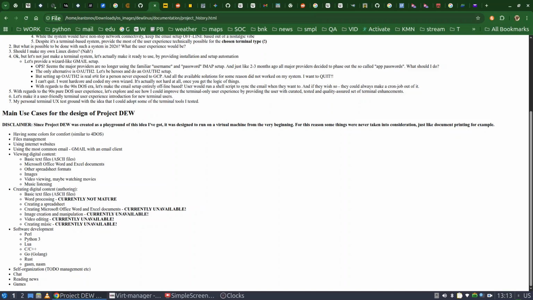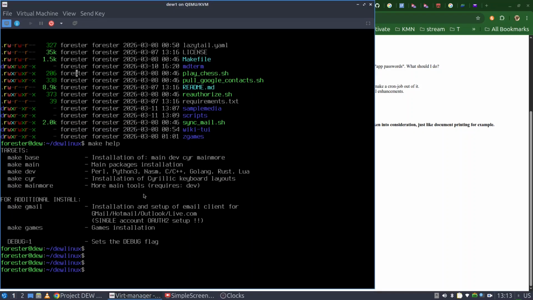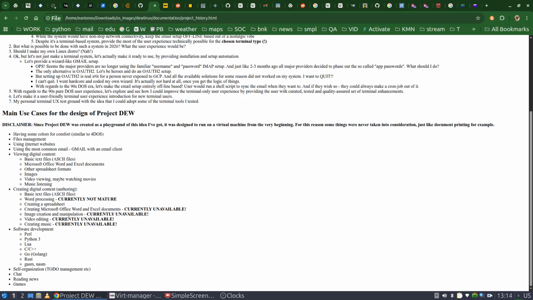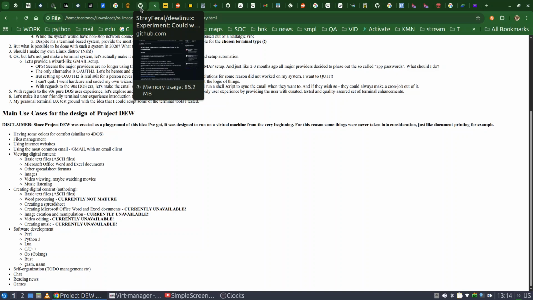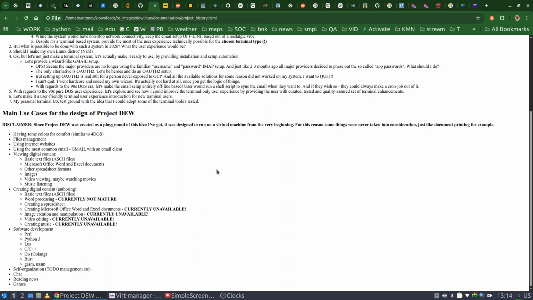Video editing, creating music, picture manipulation, these three things are also not available, at least not to my knowledge. Basically, that's it. There are lots of things that you can do with this system, as you can see here, and I've listed it all here. So in the next video, I'm going to show you how you can install everything, and then I will start showing you how you can use it.